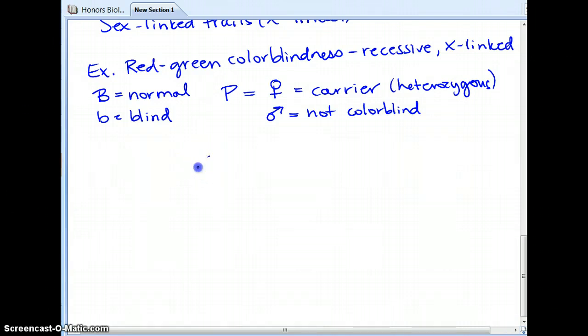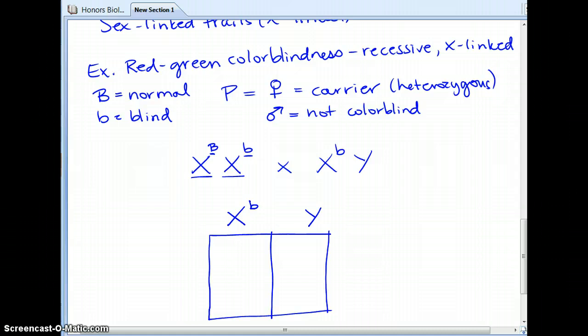Alright, so this is how we write this, they're all big X's, but mom is going to be a carrier, so we put a superscript on the right-hand side of the letter. Since she is a carrier, she's got a big B and a little b. But since she's female, she's got two X's. Okay? And she is going to cross with her husband, who is not a carrier. So he's going to have just one big B and a Y. Okay? Alright. I want you to see if you can set up.